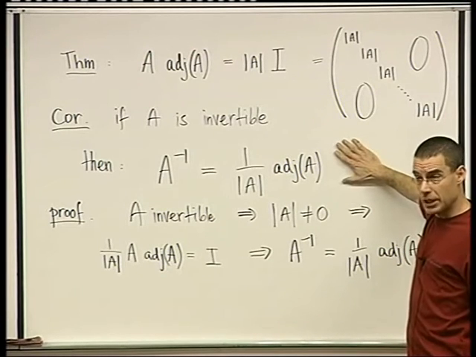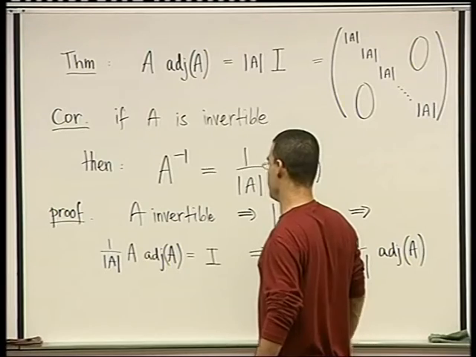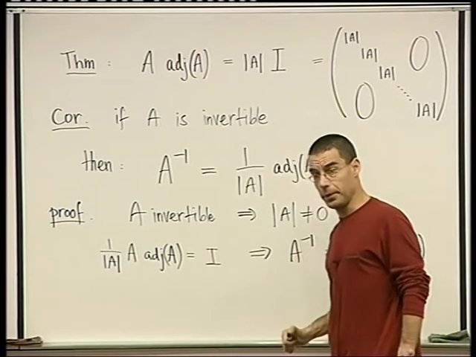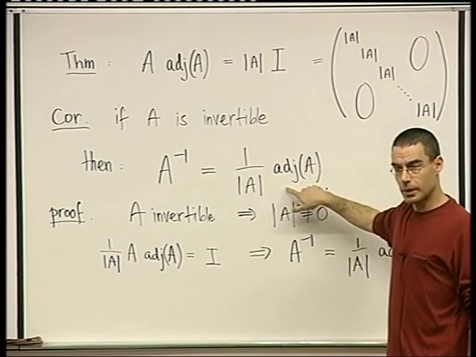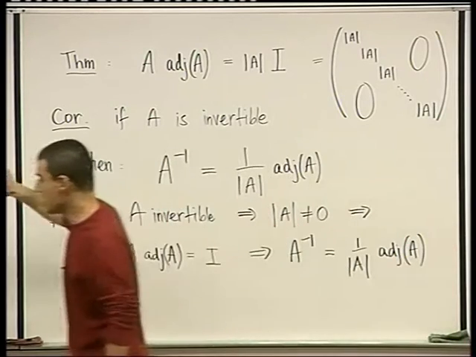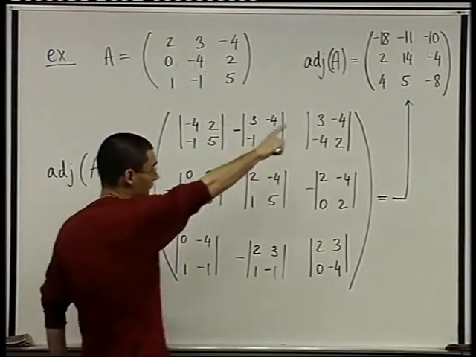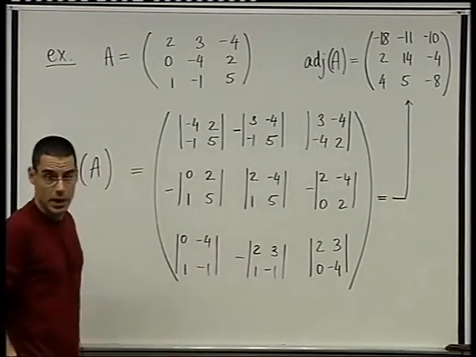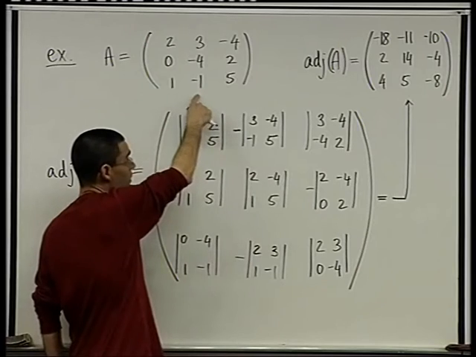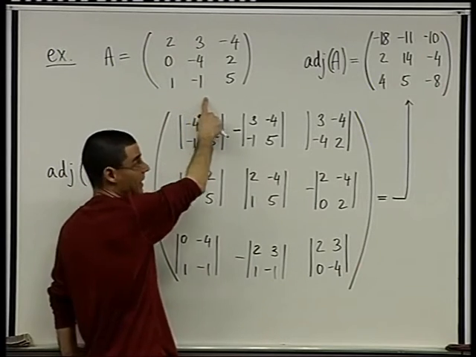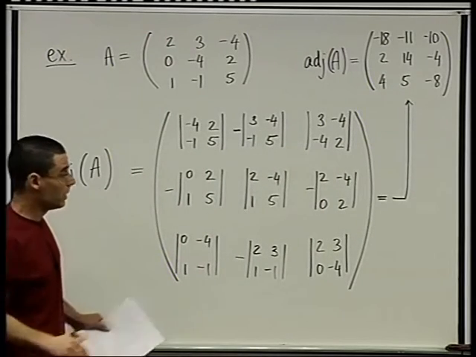Here's homework. You know what? Let's do it. Let's take the previous example and find A inverse using this theorem. So I'm going back to this example. This is A. I already did the work. The work was finding Adj A. There it is. And now I want to find A inverse. So A inverse would just be, I still have to calculate the determinant of A itself, and then I need to take its reciprocal and multiply it by this matrix. Do you agree?